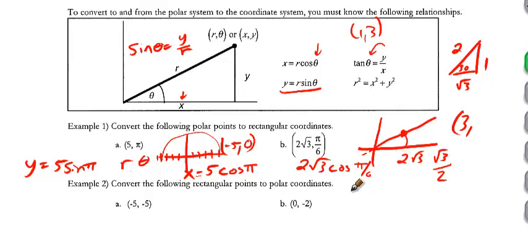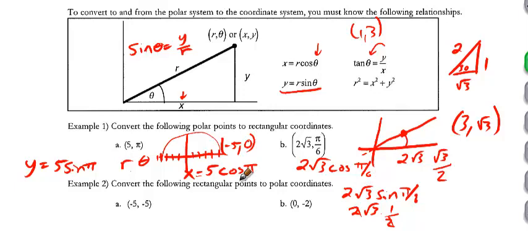And then we want our y, which is r, 2 root 3 sine of pi over 6. Now 30, if the cosine is root 3 over 2, then sine is going to be 1/2. So we get 2 root 3 times 1/2. The 2's are going to cancel. We got root 3, which also looks like it's probable, which is what we've got.